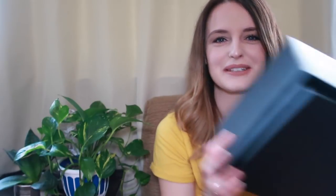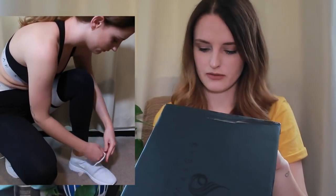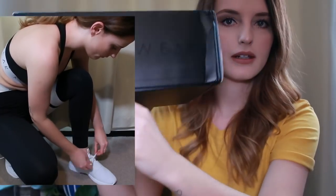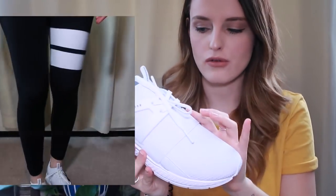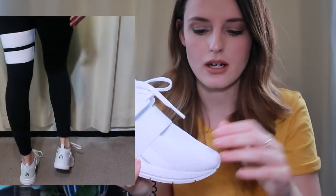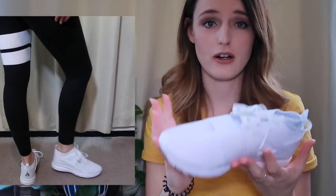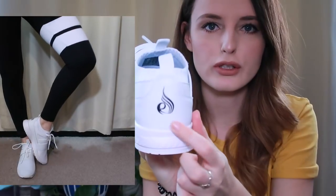Last but not least, this is what I am so excited about - footwear. I got a proper pair of joggers, runners, whatever you want to call them. These are the Rider Wear Trainers Float in a size US 7. I am obsessed with these - look at the packaging, it has Rider Wear all along the front. They fit me so perfectly. I'm always so worried about buying shoes online. This is my first ever pair of white trainers. You can pull and tighten the lace, and there is an elastic band just to lock you in. These are so light and so airy - the whole thing is like this mesh elastic, it's all really stretchy.